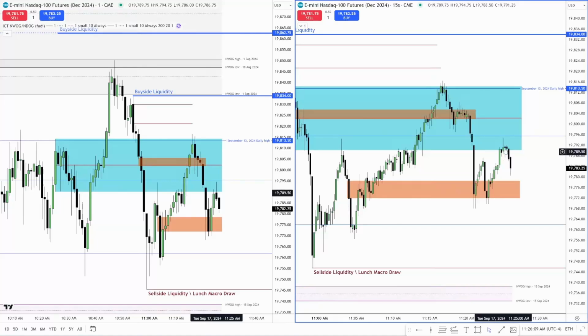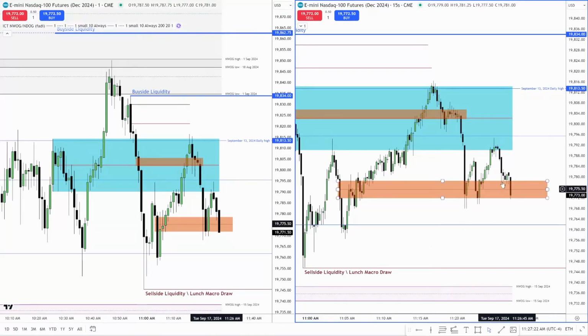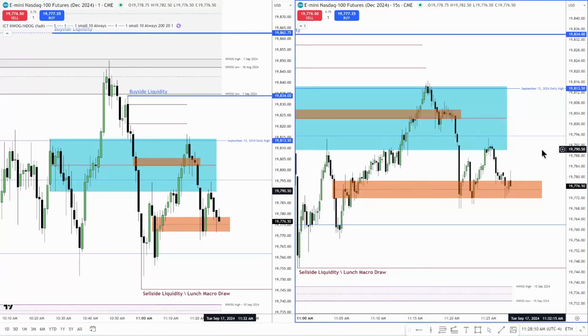Watch that wick right here, to force myself into taking a short to this low. Yeah, I don't want to see it support price there. I like to see it lay down a candlestick, but not close outside the low of it and create an inefficiency, so I can position inside of that. Volume imbalance.